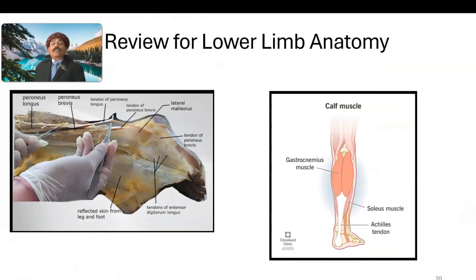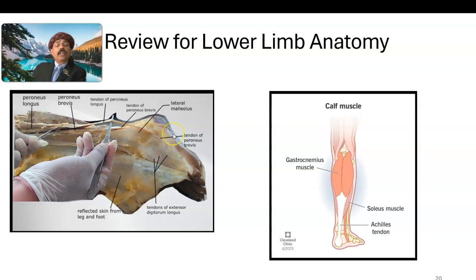Okay, so we're studying some of the images here. This is the lateral malleolus. Posterior to the lateral malleolus, we have the tendon of the peroneus longus, also called fibularis longus. Plus, the sural nerve goes through that, and also the small saphenous vein will go through that. Right? Okay, this is the fibularis longus tendon.